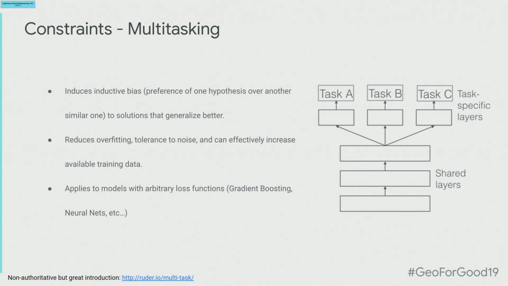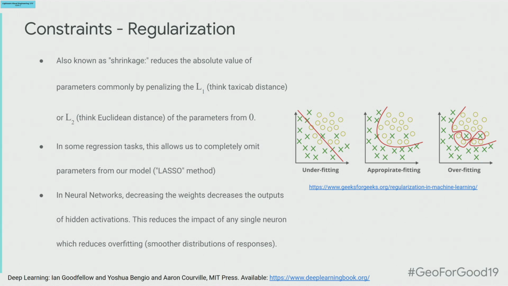I don't want to say too much because I'm not an expert on multitask learning, but it's definitely worth a read. It's something we've been doing with our models to really throw more data at them. It's cheaper because you don't have to collect as much data, especially in the use case I mentioned, where we're doing a labeling task and a segmenting task. Yeah, so multitask learning, awesome.